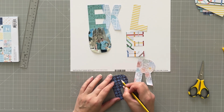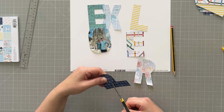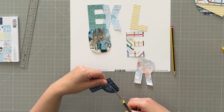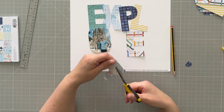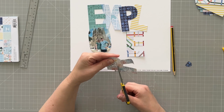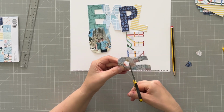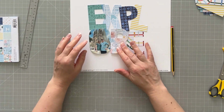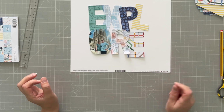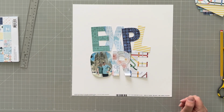Okay, so I'm just going to cut the shape out of the R and the P. I was going to leave them in, but I decided actually that I wanted to cut them out. This title making is super simple to do. Once you get the hang of it and you've done it the first time, it's very easy to repeat again and again. And you don't need many embellishments either when you do it this way. So it's a really great use of pattern paper.